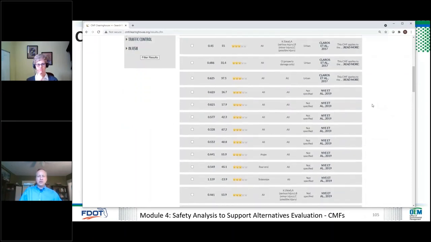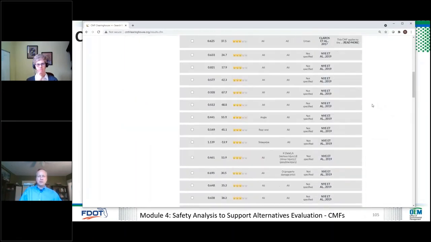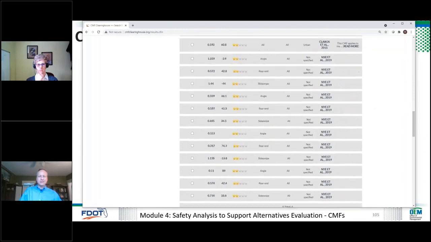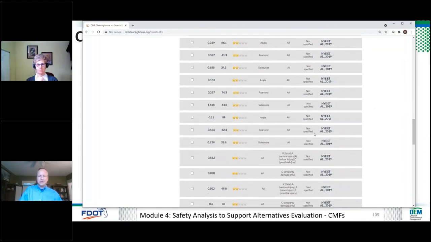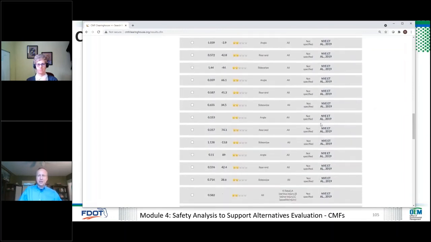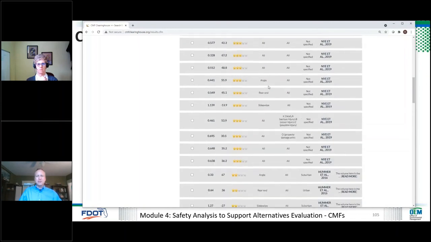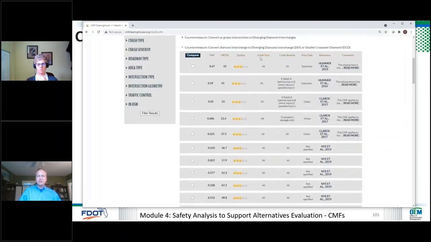I scroll up and down, and I've got some in here that are 2 stars. I don't really want any 2 stars. I also see that some apply to only single vehicle, side swipe, rear end, angle, and some apply to all. I want it to apply to all crash types for sure.